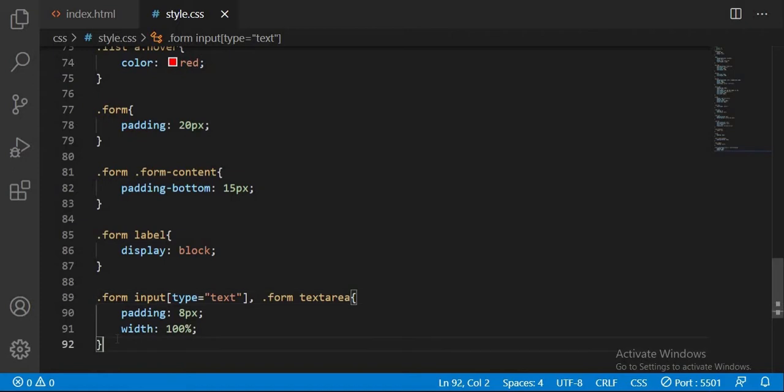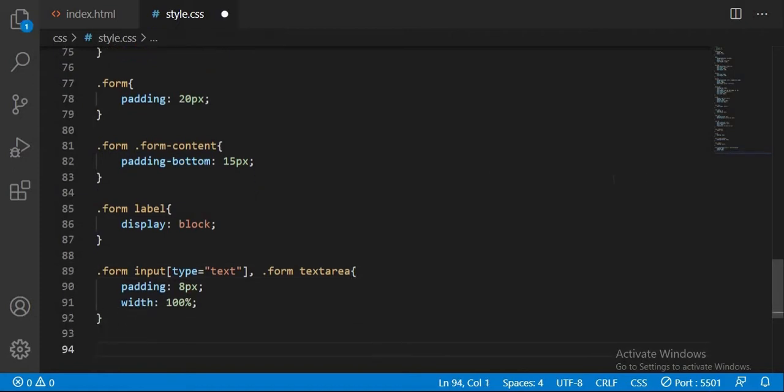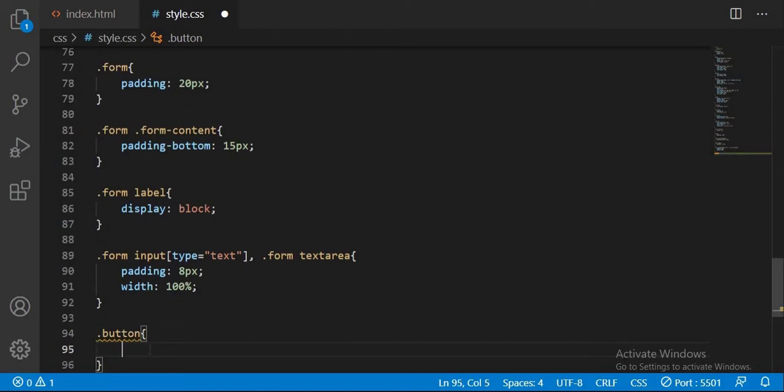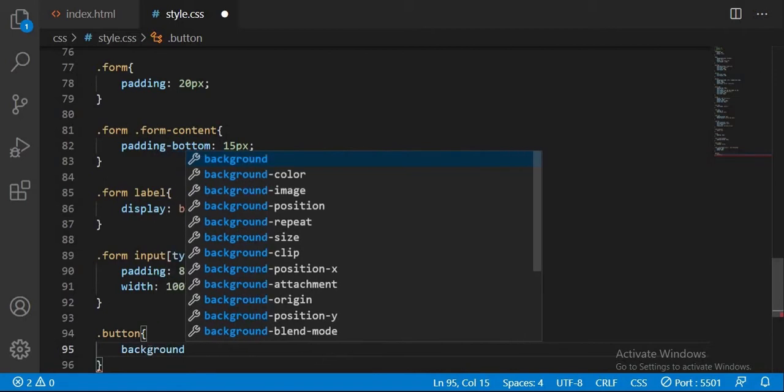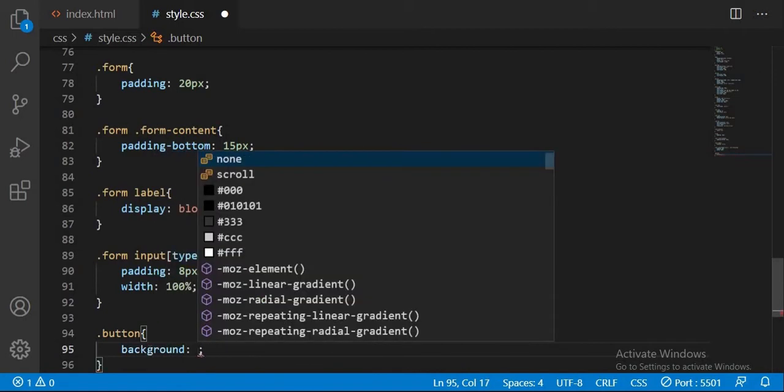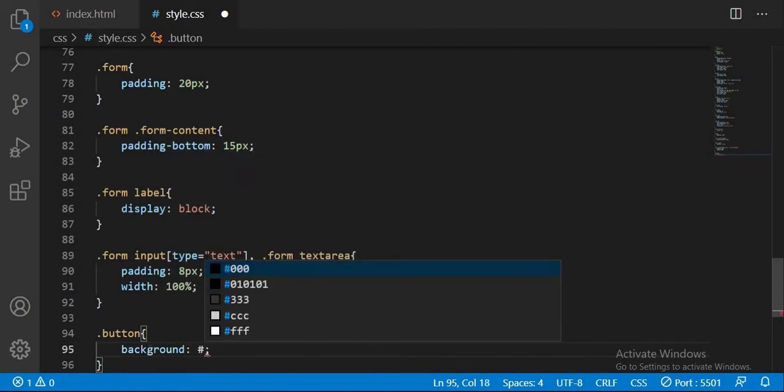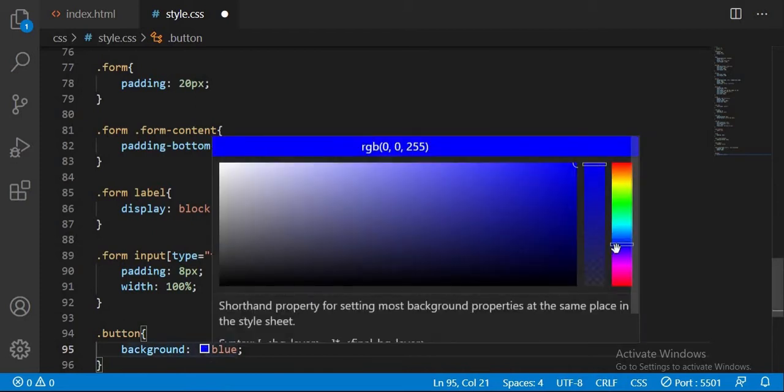So we're going to create a class called button. We're going to give this a background color of, let's say, blue, or let's find a cool color.